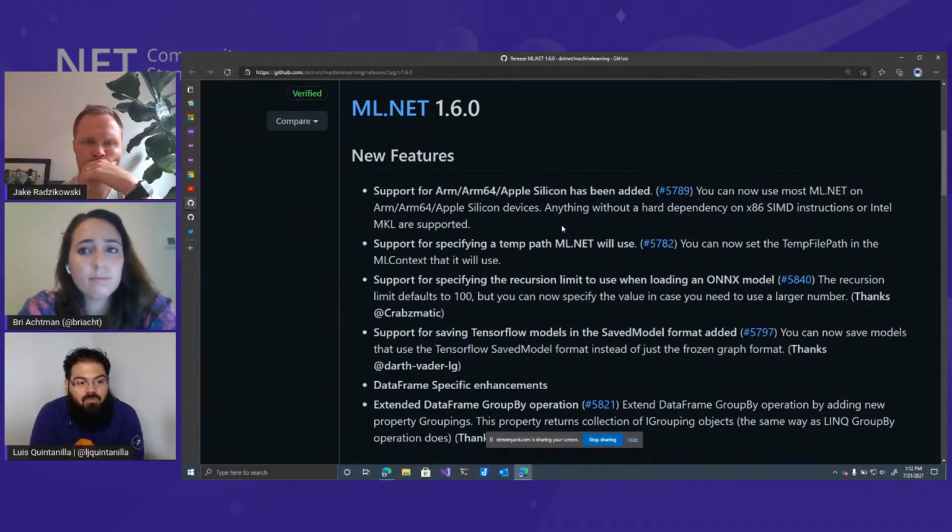But there were still limitations with .NET 6, right? Now those capabilities of being able to train expand. And you can see that ML.NET almost automatically benefits from the latest releases of the .NET SDK, and Blazor WASM is one of those.